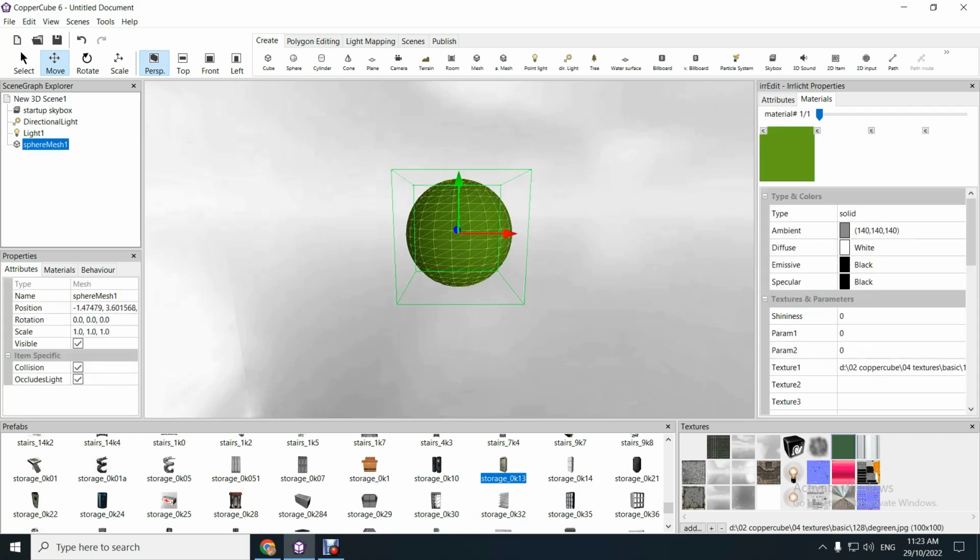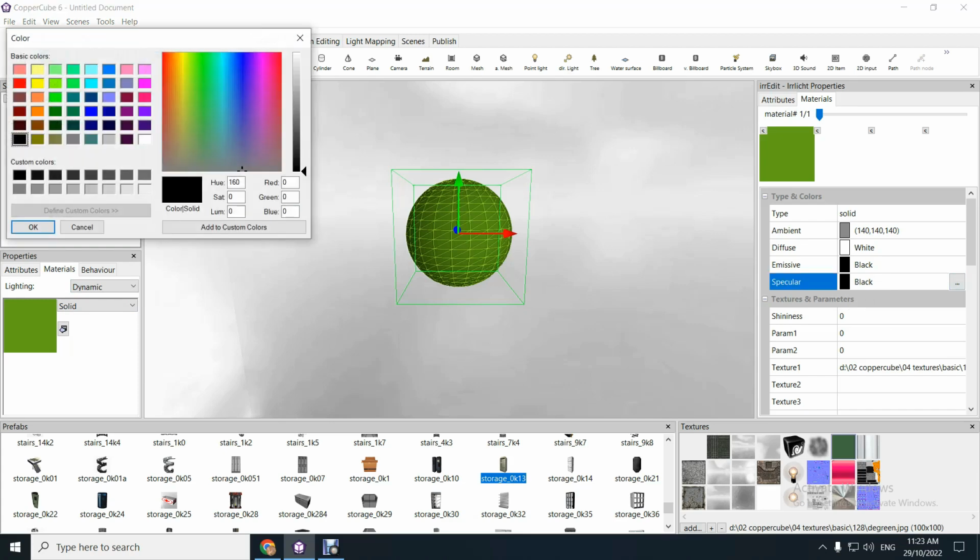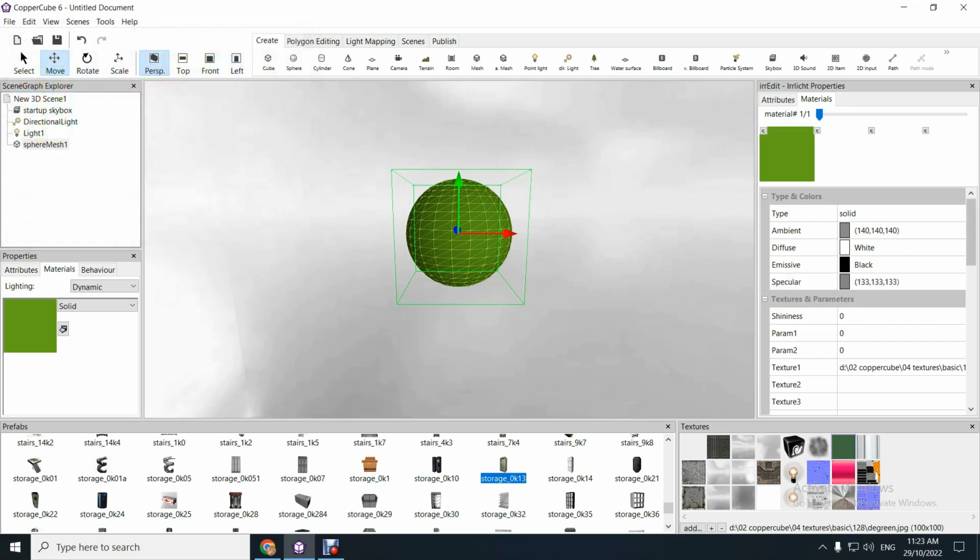And if you didn't know, you can actually use specular lighting. When the lighting type is set to dynamic, you can then make use of specular lighting. By default it's just black, which is off. But if you change it up to somewhere, I don't know, like halfway, then you need to change this one here, shininess. It's not really shininess in a sense, it can be considered that, but specular highlights is a better terminology for it. So if you go to 0.5, it's not between 0 and 1, by the way. 0 is off, but you can go up to 20, 30, 40, 50, and you'll get different results.